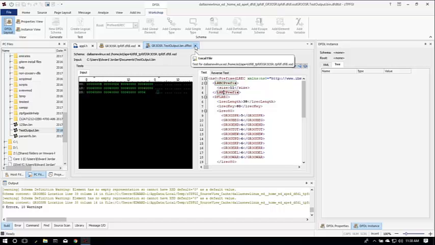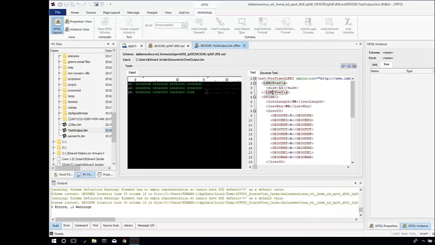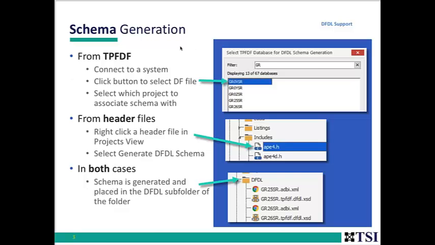Okay, so I think that covers the major parts of the testing. So we've covered generate, we've covered edit, and we've covered test. Then once you're satisfied, you would load, but I'm not going to show that. And let me go back to the PowerPoint and see if we forgot anything.